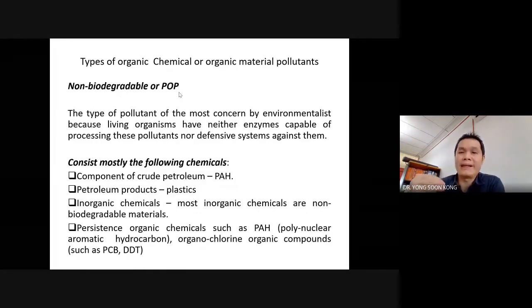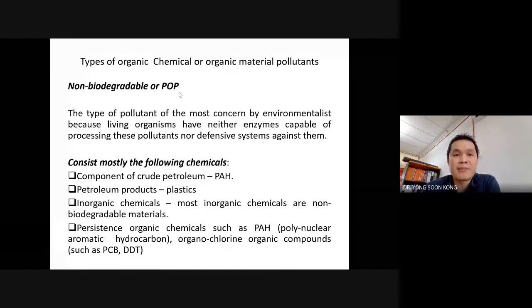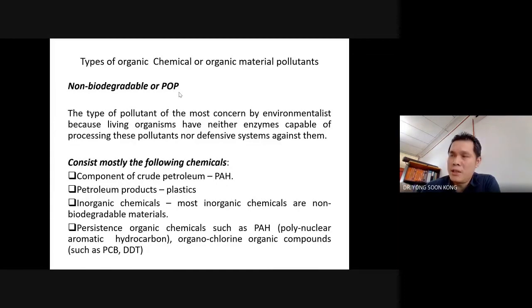When they are released into the environment, they stay in the environment as they are without too much degradation. By saying that, it means they will degrade, but extremely slowly. No matter what is thrown at them, like microbes, sunlight, or temperature, they can stay for a very long time. Now, what is the issue here? The issue is that, coincidentally, most of these POPs are also toxic. In terms of toxicity, nobody wants it, as it can kill a lot of things.